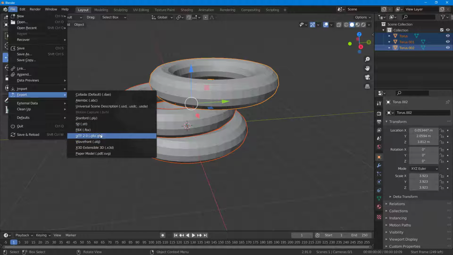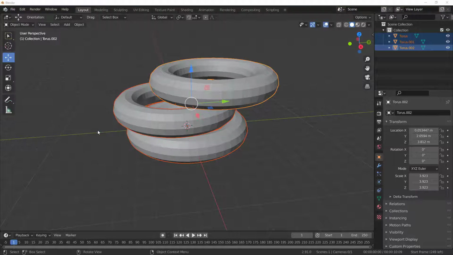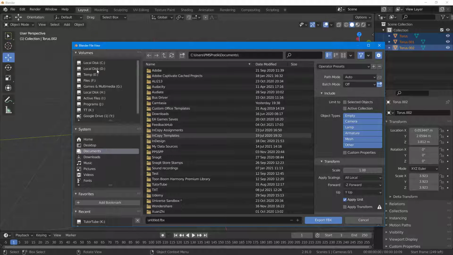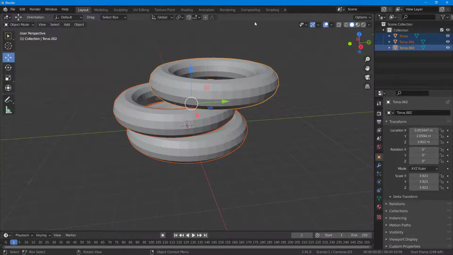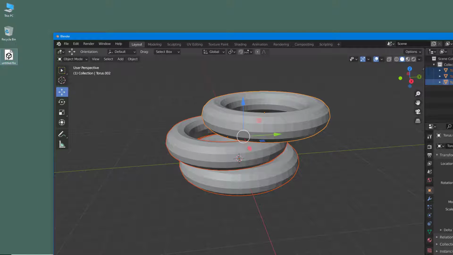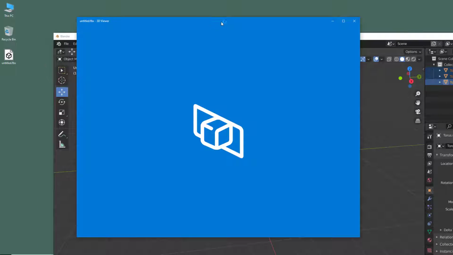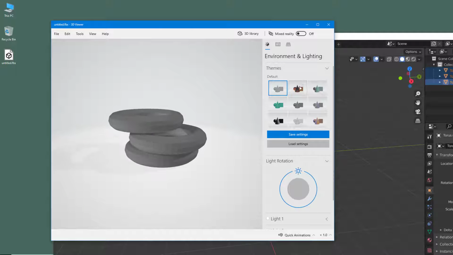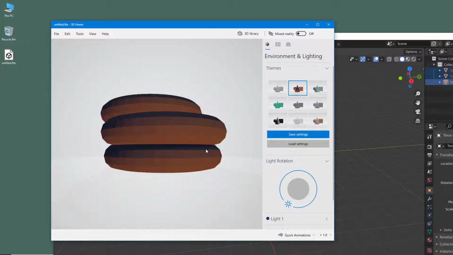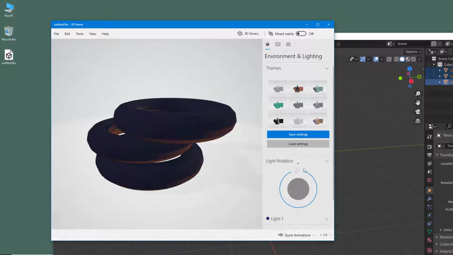Here you can see that there are different file formats you can export the 3D models in. So let's say, for example, I'm going to export this in FBX. I can select that out and navigate to the place where I want to export these files into. So I can export the FBX right here, and then there you go. You can see that this is the file, and if I were to double click, it opens up with the Windows 3D viewer right here, and this is the exact model in Blender right here.